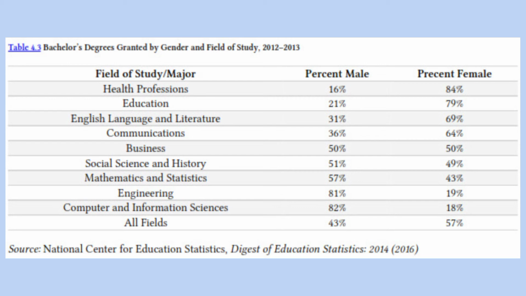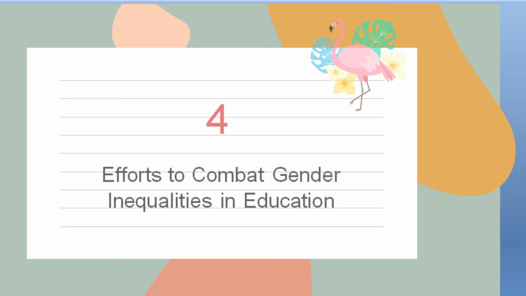Gender differences and inequalities in global context. Throughout the global north, generally Western industrialized countries, women generally have higher educational attainment than men. Even there, one perplexing cross-cultural pattern that raises questions is gender differences in STEM achievement. And the last topic is efforts to combat gender inequalities in education.